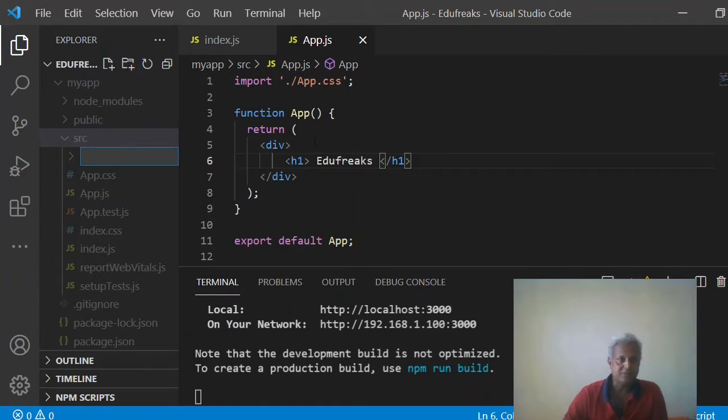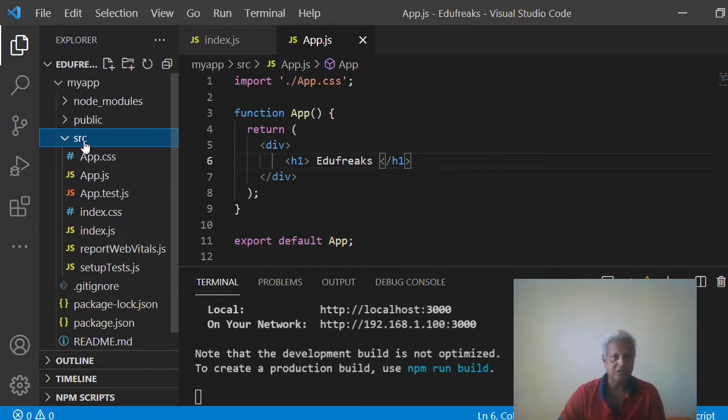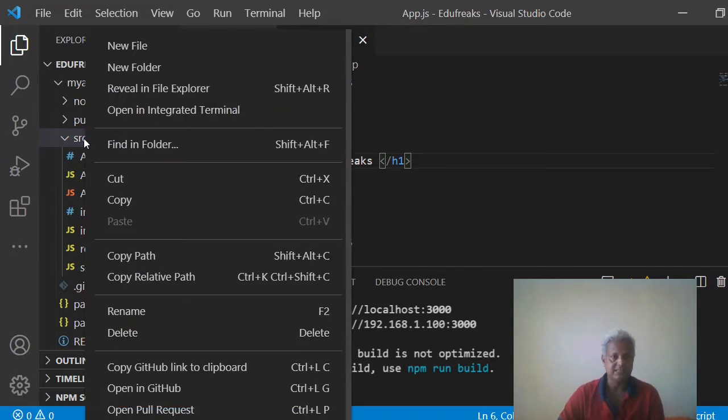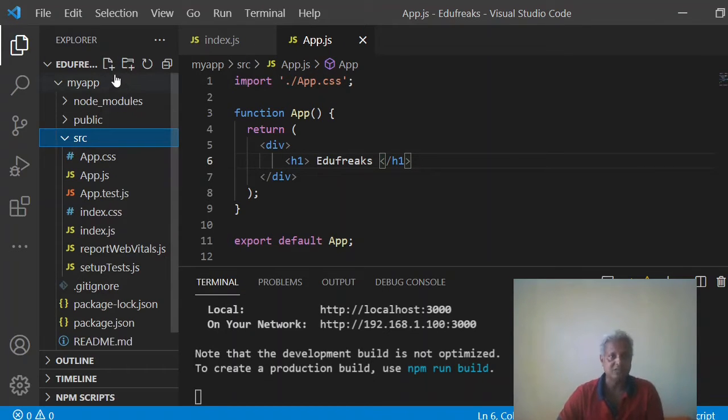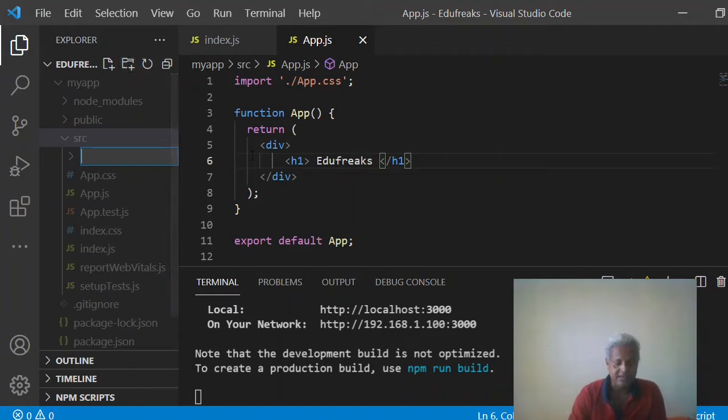Otherwise, if you don't know how to create a folder, right click on this src and then you can do new folder. Otherwise, if you just see the Visual Studio, there are two icons, you put the cursor, it says new file, so you can create a new file by clicking on this icon. And if you want to create a new folder, there you see it says new folder. So if I click on this, I call this folder components.